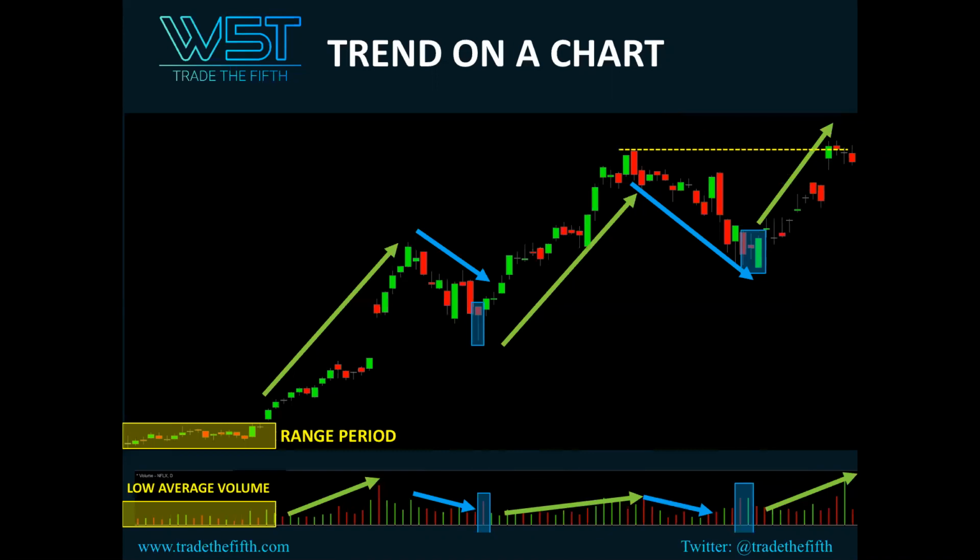Anybody see a wave count there? Yeah. Okay. So that last leg was the fifth wave move. So 1, 2, 3, 4, 5. Okay. So before Mr. Elliott came along, that was just a trend. So what we want to do is try and identify that behavior and label it. And that's what Elliott wave does.